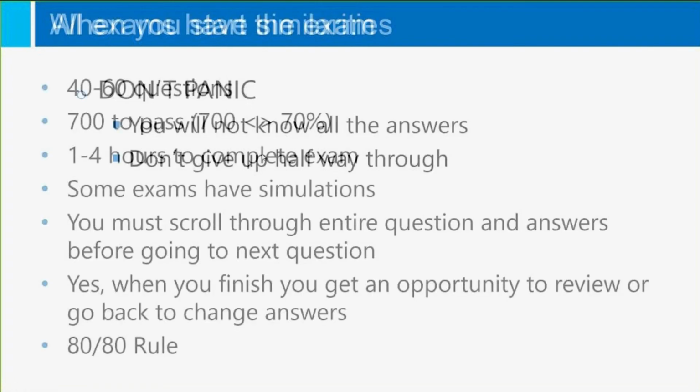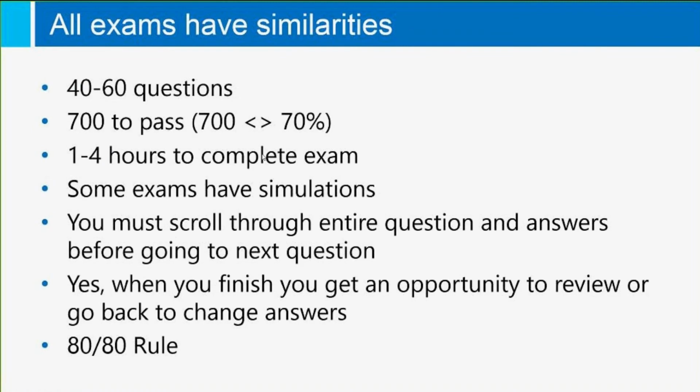There are certain similarities you'll find when you look at different exams. They'll all be somewhere between 40 to 60 questions long. The pass mark is 700, but one of the secrets of Microsoft exams, it's public, but it's not something that's really advertised, is 700 isn't necessarily 70%. What happens is when a new exam comes out, there's a beta period where people can be invited to try out the original version of the exam. When you take a beta, you might actually get more questions than the final exam is going to have.